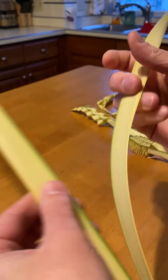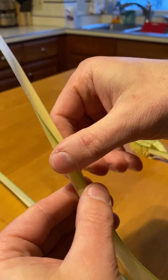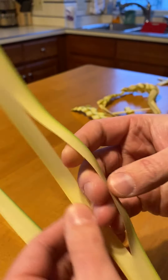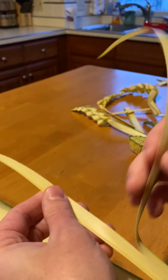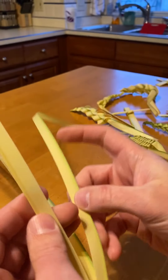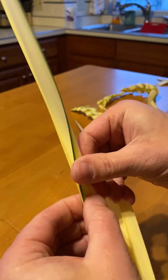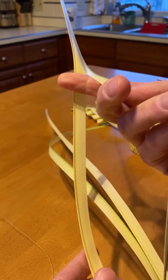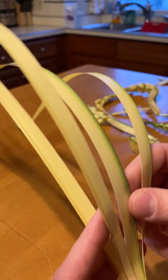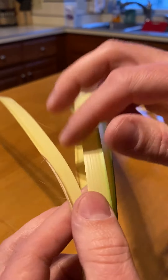I've got my two big leaves here split, and what I'm going to do is put kind of a half fold in each leaf and split them again, so I want four branches. I'll split each down to about where I put that handle split. So I've got four branches here that are all connected at the bottom to start with.